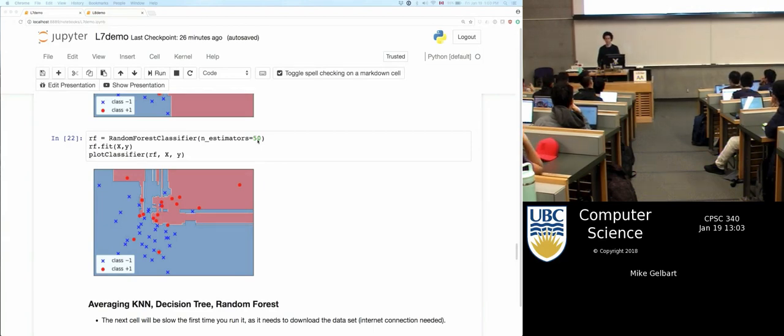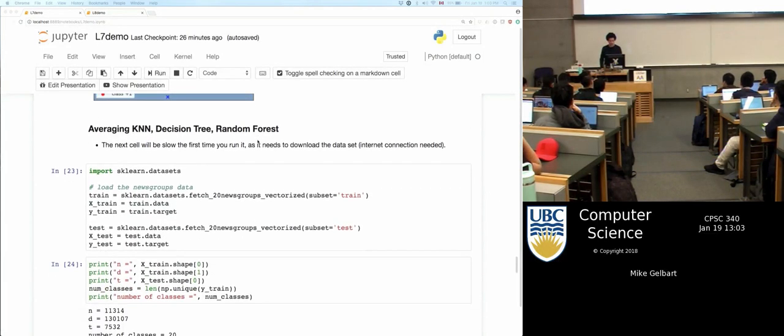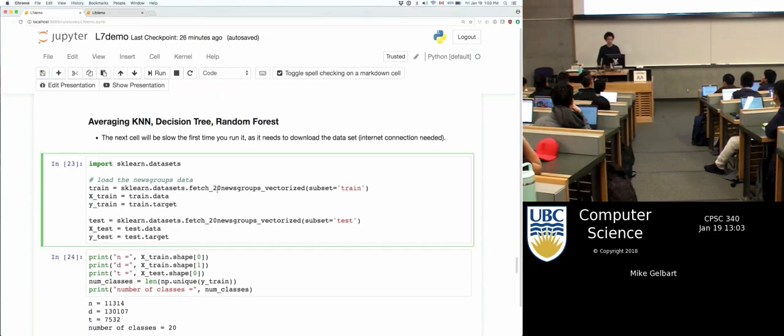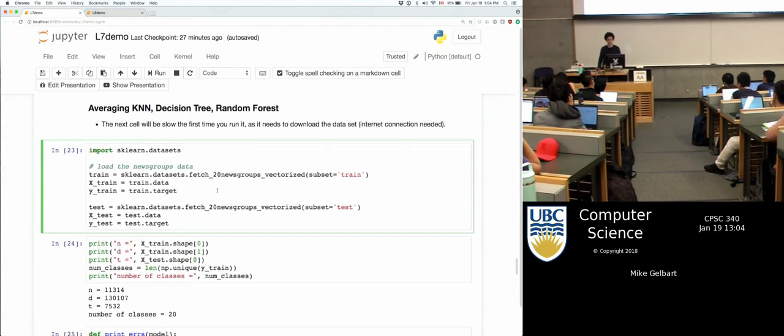Just wanted to show you this picture of random forests. And then, we also talked about ensembling more generally, not just about random forests. I loaded this newsgroups dataset that's built into scikit-learn. Some of the tiny datasets are really built into scikit-learn, which means they're just there and you can load them. This one, it's not already there, but you can call a function and it'll automatically download the dataset. If you run this, it takes a few minutes to download the dataset.